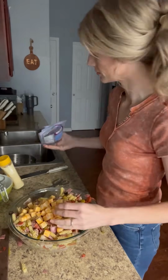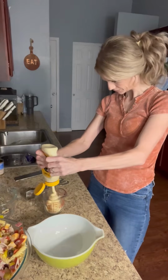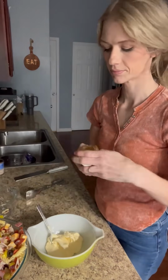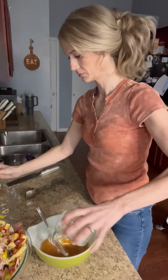Now you're going to make your dressing. This is what I like to put on my sandwiches. So it is 3/4 cup of mayonnaise and then a half cup of Italian dressing. Add some salt and pepper in there too. I just forgot, I added it later on. And then you're going to stir this up really well.